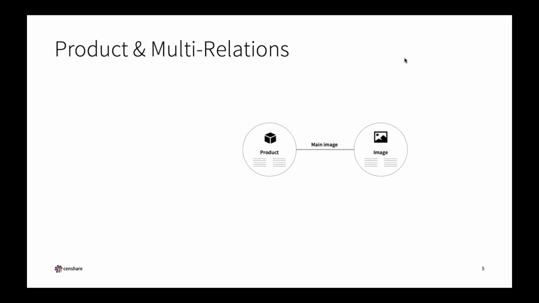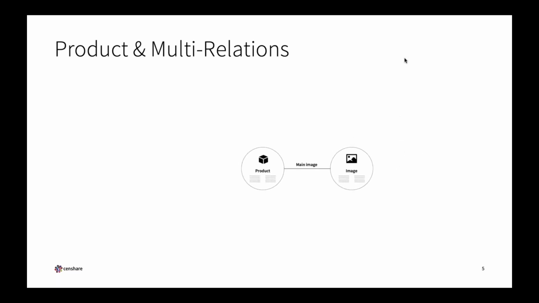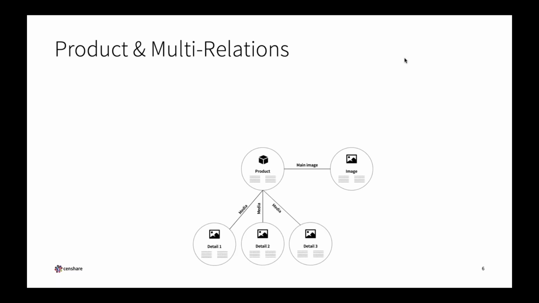And going from there, you can create as many different types of relational types as you would want and have these assets stored inside the system and relate them to a specific asset, such as a product. So you can see this product has a main image. It has a lot of different other types of media images attached to it as well. And it also has possibly a main video.